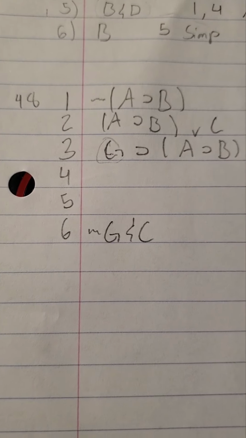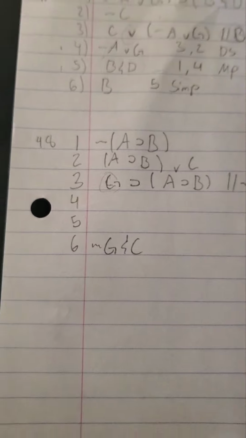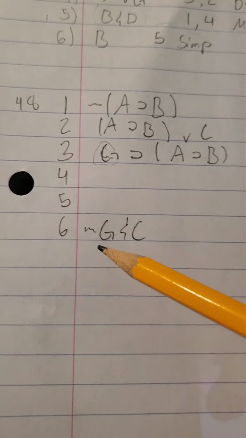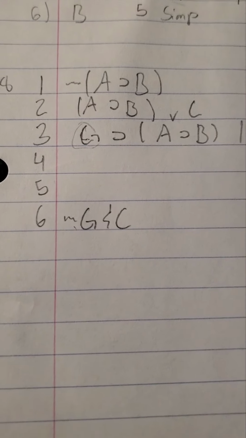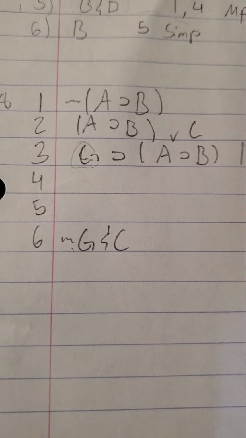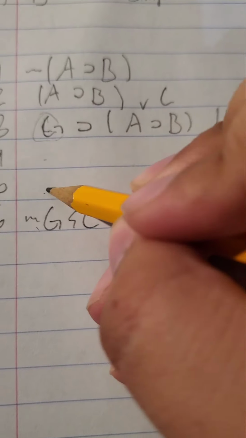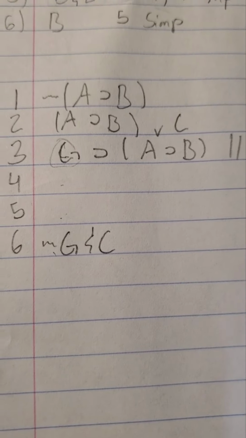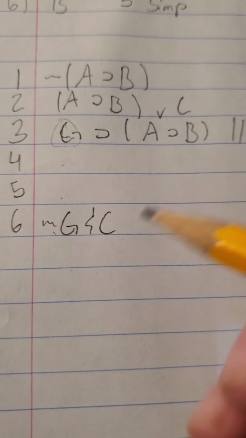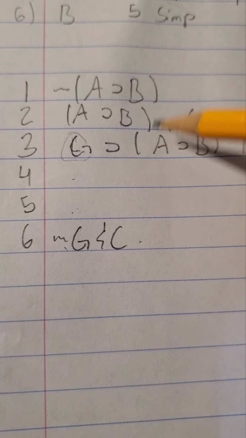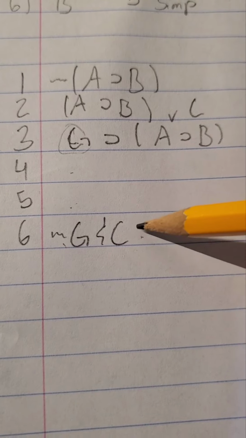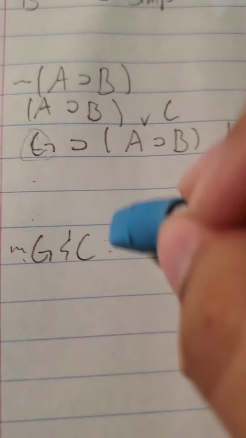Alrighty, and now we'll be working on question 48. We're given the conclusion of negative G and C, and here we wrote it at the final line. An important thing to remember is in these spots, we can basically write whatever we want within reason. So we're going to have to create this answer, because trying to figure it out using all the other methods to get this answer directly, we just can't.